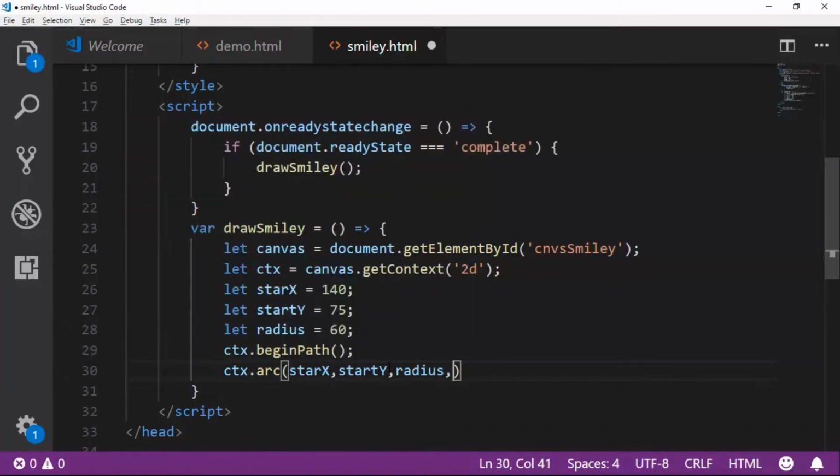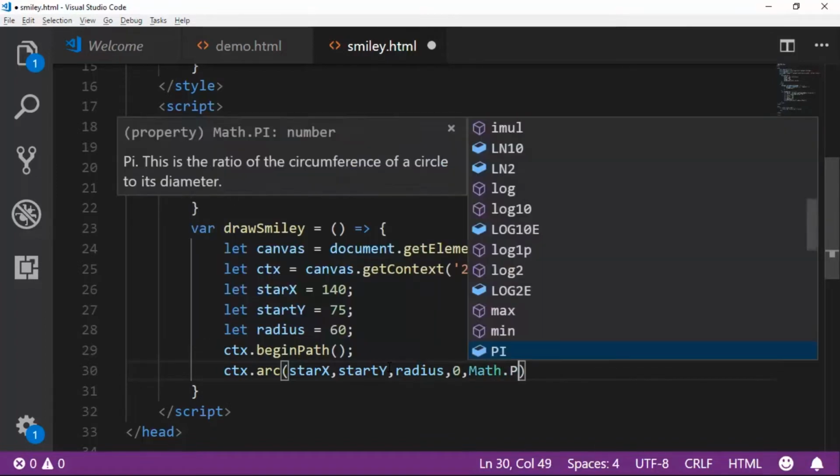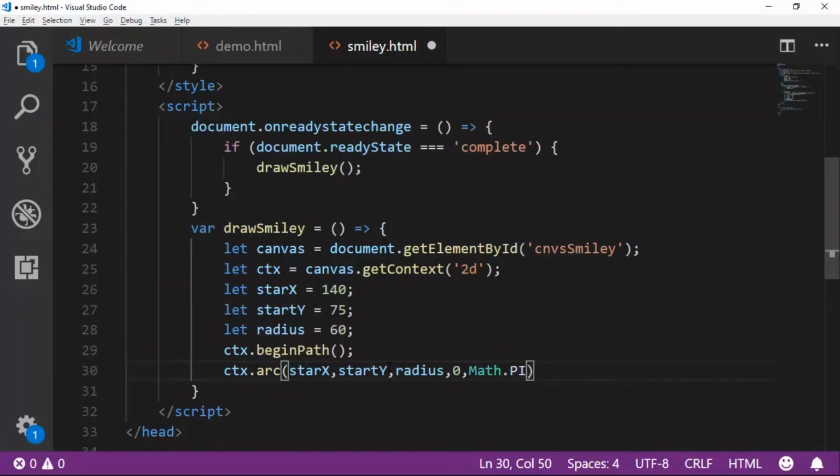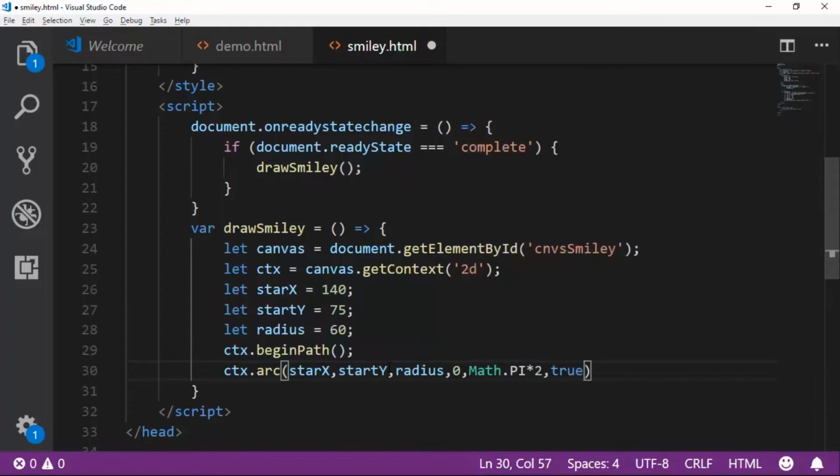Then we need to pass the angle. Here it is 0, and we are going to draw a full circle, so Math.PI times 2. We also need to pass whether it is anti-clockwise or clockwise. If it is a full circle, we don't bother about it, so let's pass true.